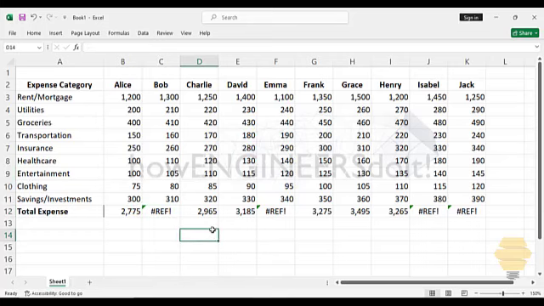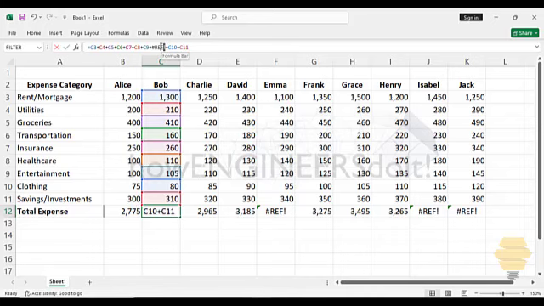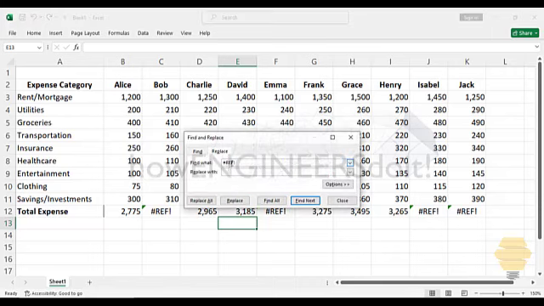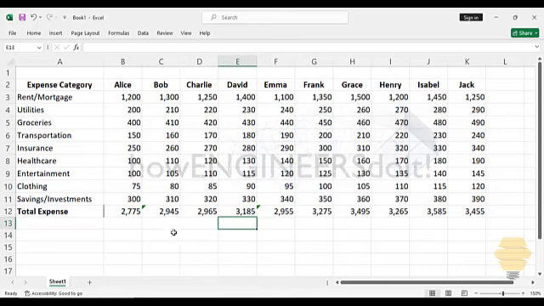So the easy way to fix it is, in this case, as you can see, we don't want the reference error. Either we can just delete it manually for each of the formulas, or else what you can do is press Control F, go to replace and type #REF! and replace it with replace all. And once you do that, the formula is going to work. Now I'm just going to go back and tell you one more thing.